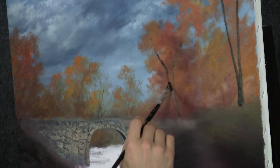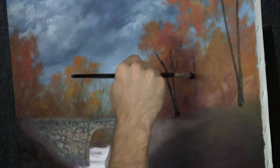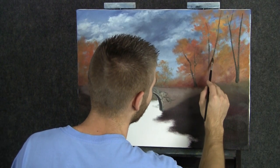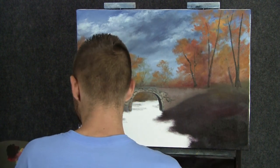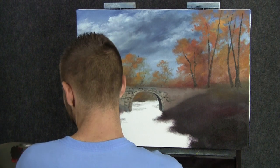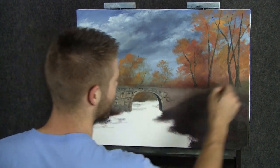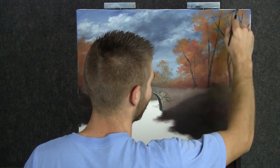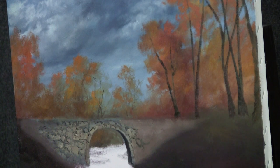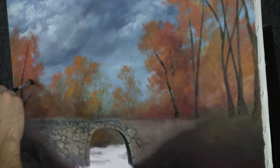You guys wanted the big trees, so I'm going to do it — it's fun. Lots and lots of tree limbs in here because we want the appearance of a lot of trees in our little forest. We don't want just a couple — we need it to feel layered with different layers, and that's important to create depth. One tree is not going to cut it. Now they're starting to really feel like they belong in the forest we're making — super fun. These are just a touch more distinct than those in the background.